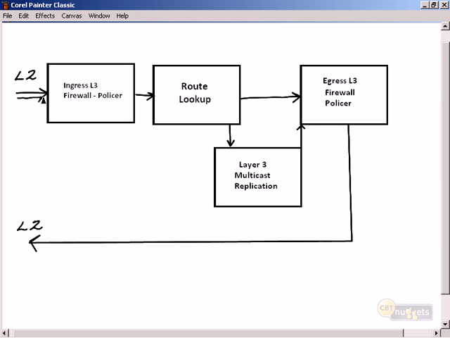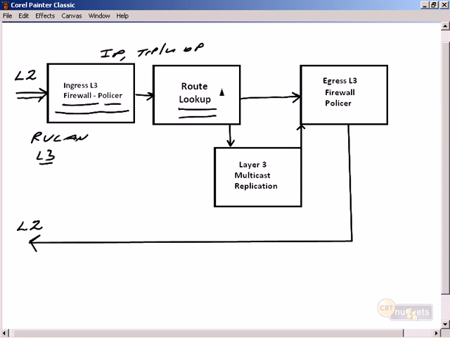So it comes up from layer 2. Here, we're going to apply the inbound layer 3 firewall and policing. We'll do a route lookup. And by the way, this is going to be the same if this were, let's say, a routed VLAN interface, or if it was a native layer 3 interface, let's say on a router. So once our device gets through the access control lists that operate at the IP layer, as well as TCP and UDP, we go to the route lookup phase. And by the way, it only gets to the route lookup phase if it passes this first step here, right? It could be dropped by the firewall or dropped by the policer.